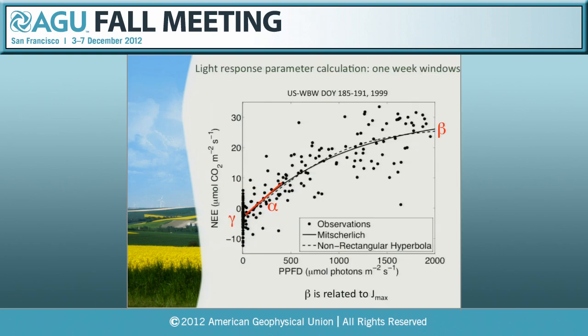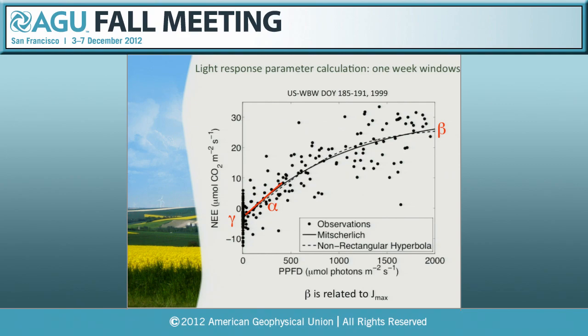So I also performed a light response parameter analysis. I fit a couple of different models to the PPFD, photosynthetic photon flux density, versus net ecosystem exchange relationship for all of these nearly 400 site years. Using here a demonstration, the Walker Branch for day of year 195, just a week in the summertime of 1999, and calculated our parameters. We have our beta, which is our Amax, which is our maximum NEE. You can add that to the respiration and get the maximum GEP, and then you also have the initial slope of the light response curve, our alpha.